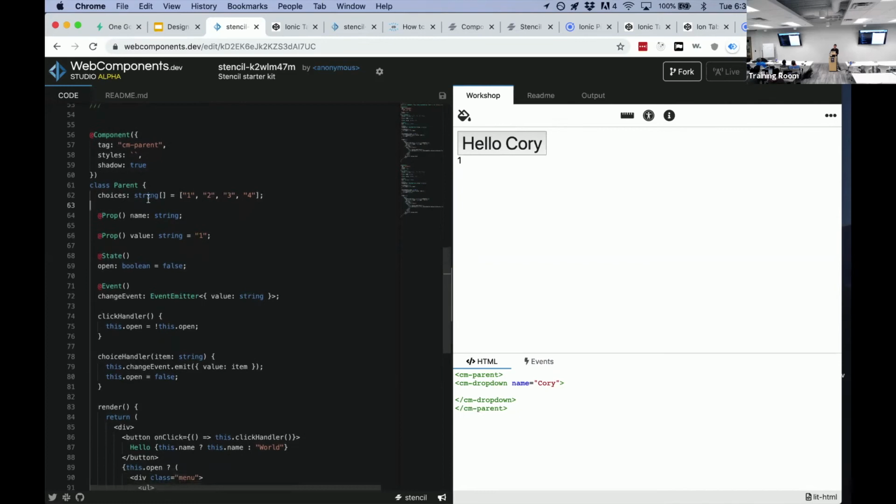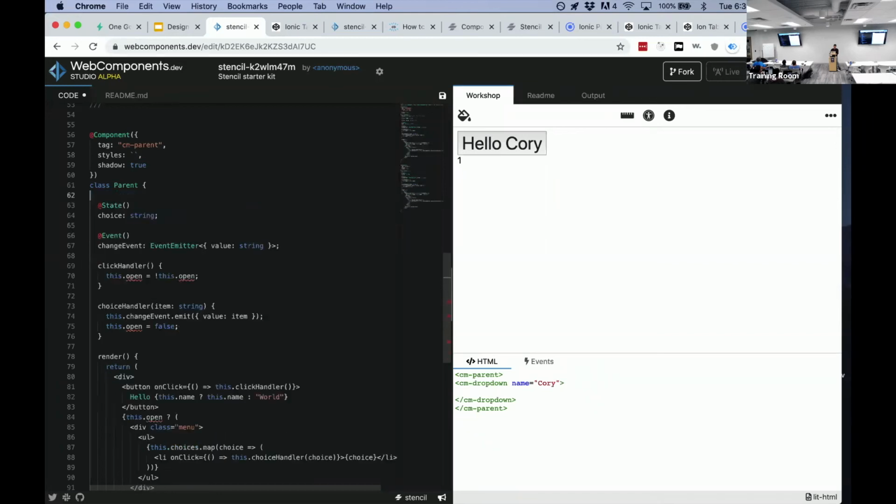And then we're going to move the state here. I want my choice to be one of these values. We're just going to let it default. Actually, we're not going to set default yet. And there's no props, there's no choices.